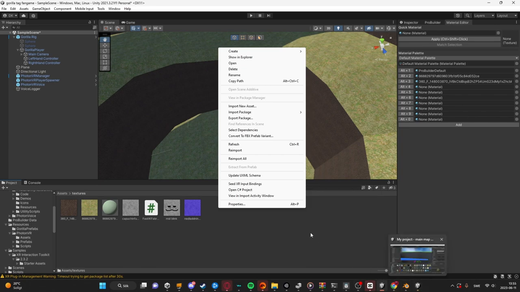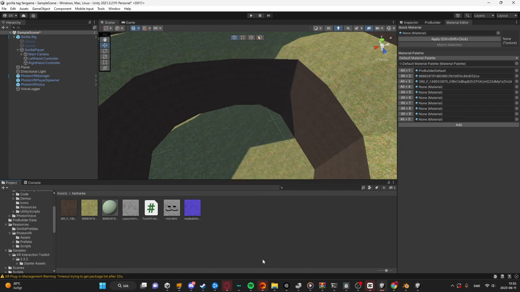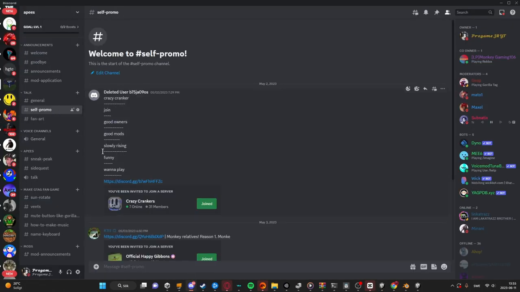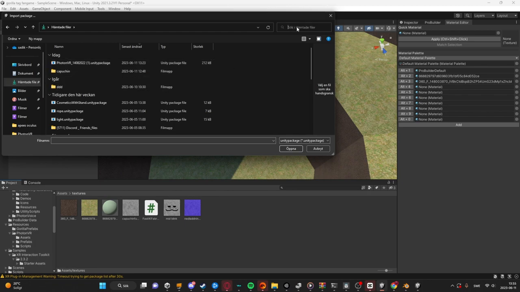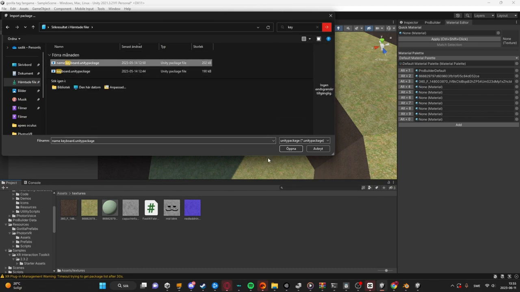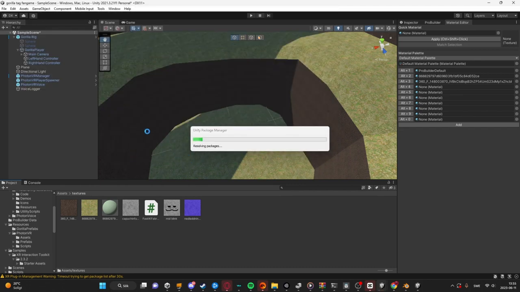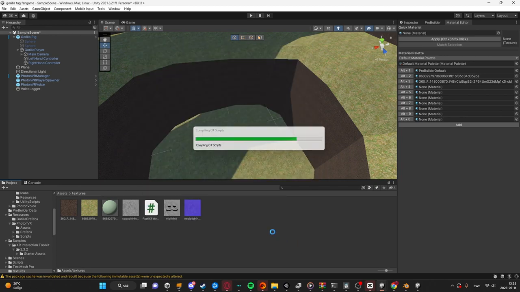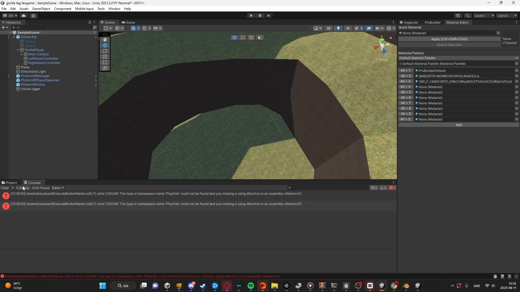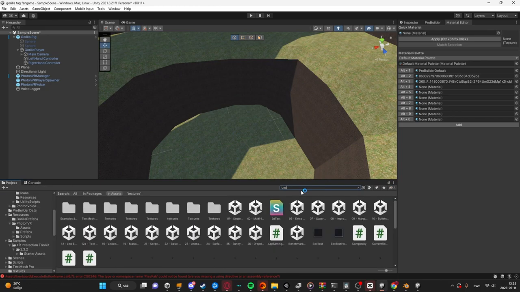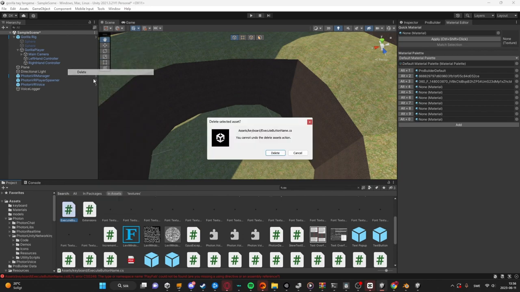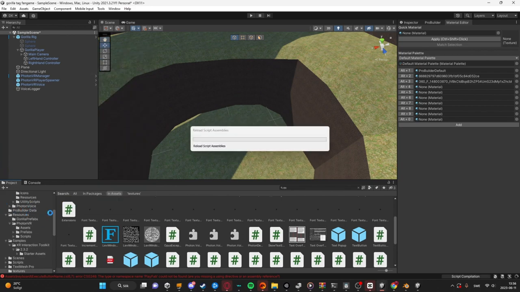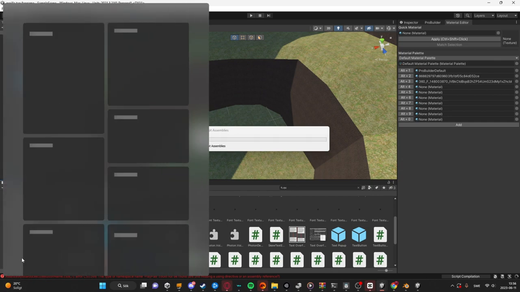I'm gonna put the keyboard in the description, and it's also gonna be in my Discord server. Just click custom package, then search, then just import my keyboard. I accidentally typed it wrong. Then you're gonna have the name keyboard like me. Then just import it. If you get some error like me, just delete the exec, the execute button name. Then just delete that. Then your errors are gonna disappear like magic.